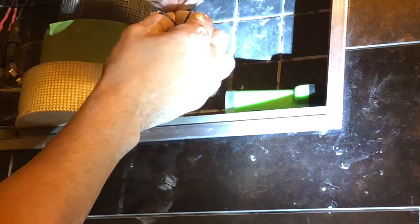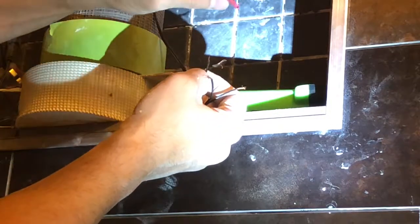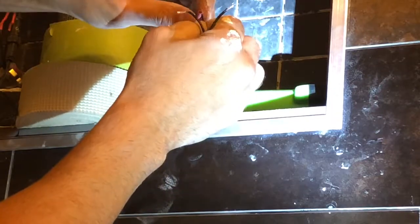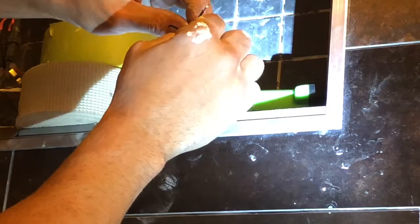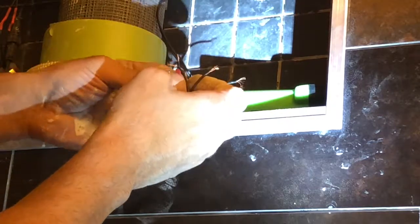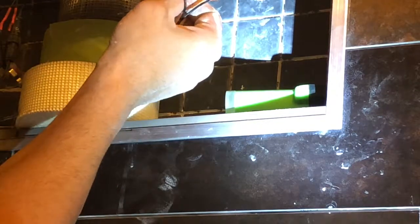I had to cut these because I'm doing an LED niche in my shower. So also I'm going to be adding shrink tube. Shrink tube is a plastic shrinkable tube. Instead of using electrical tape, it just gives it a nicer seal, especially because I'm going to be using this in a shower. And because it's going to be in a shower, we don't want it getting wet. So there we go. Got the dash lines right here.